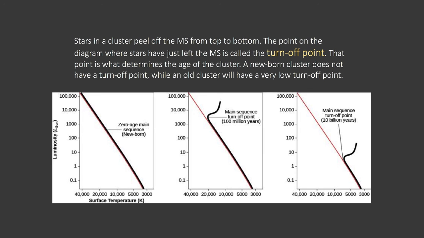And with star clusters, it's critically important that they're all at the same distance from us, so that we can look at them and their apparent magnitude will be directly correlated with their luminosity. And that means we can create an HR diagram for them. We can create an HR diagram for them because they're all at the same distance from us. We can use their apparent magnitude instead of their luminosities. And that's a very powerful tool.